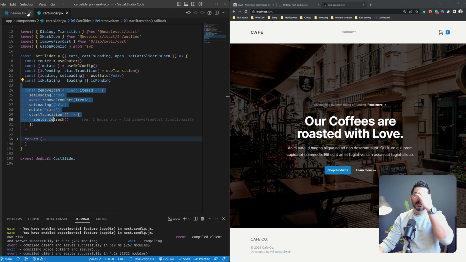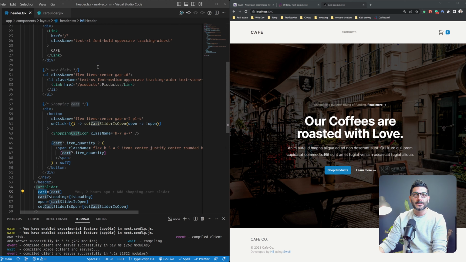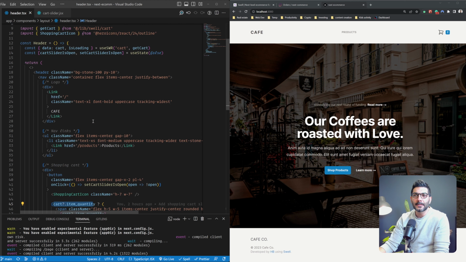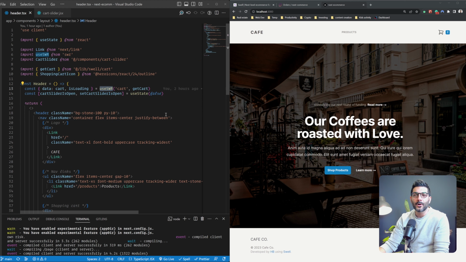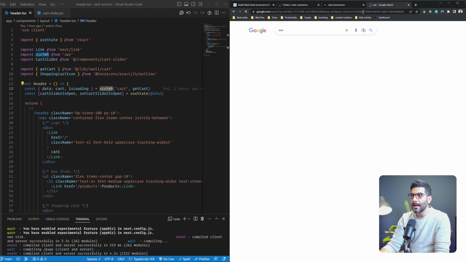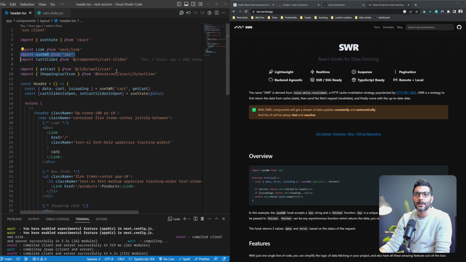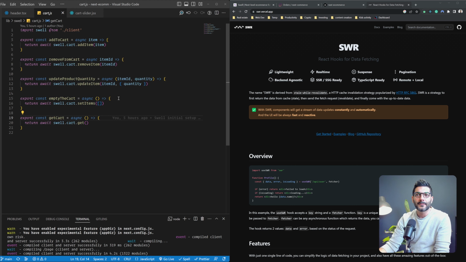But before that, let's just actually see how we are getting this cart instance. Now, to get this cart instance, we are using SWR, which is a library actually from the NextJs team. That's for managing data fetching on the client side. The way it works is that you would use this useSWR hook from the package, as you can see up there. You'll pass it a key or an endpoint and a fetcher function. In this case, I'm just using the get cart function that we have defined before.